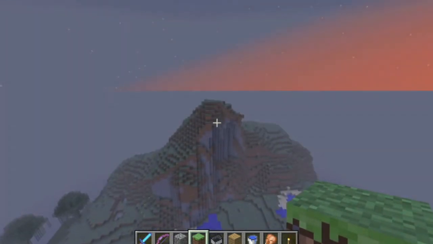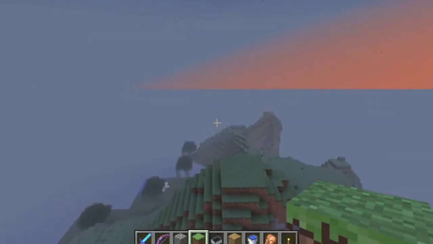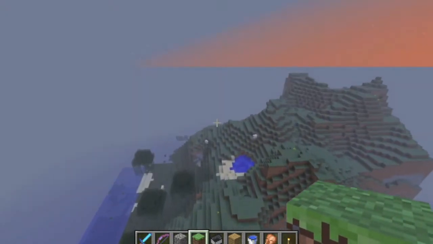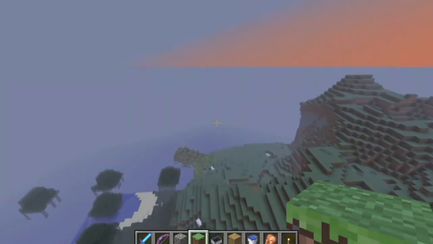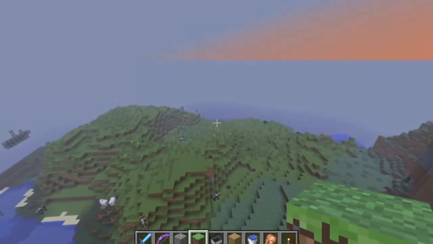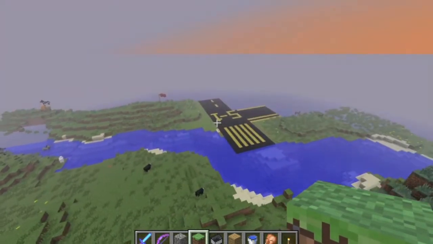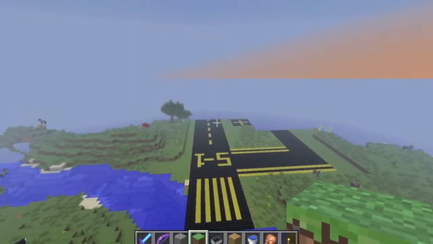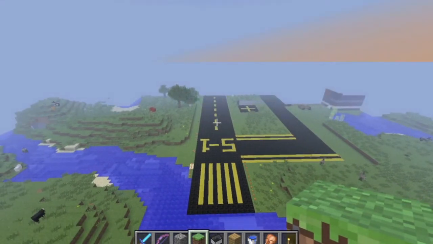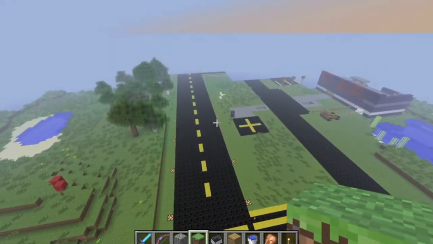I'm gonna wait for the chunk to load real quick. And I found a field full of horses. Here we are. Here's some of the horses. And then I said, wouldn't this be a great place to build something big? So I hand leveled the terrain. Oh, and I'm sorry, I do wish this was loading faster. And I built an airport.